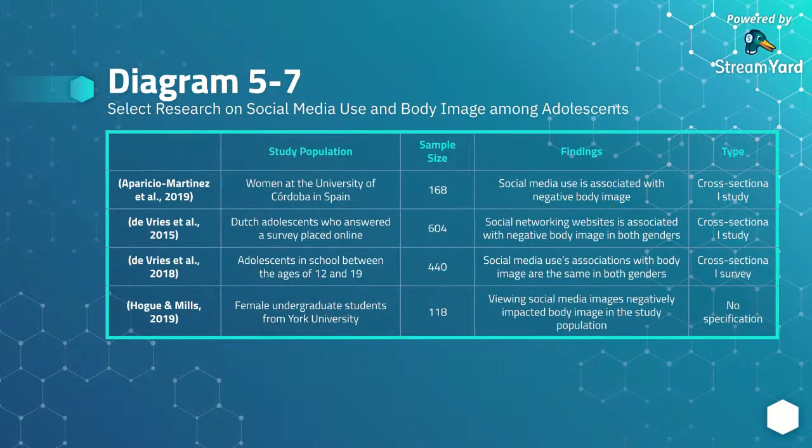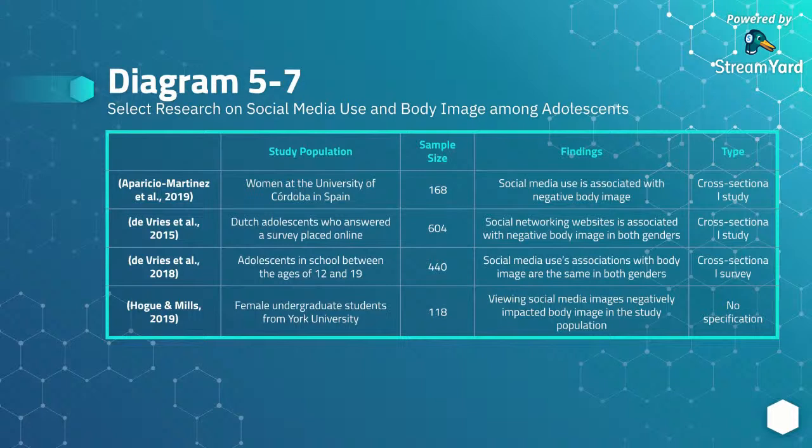That is the idea that you need to be thin, which might cause people to view their body negatively. If you don't know what body image is, it's the way you view your body. So if you view yourself as too fat or too thin, that's negative body image. But if you view your body as, this is my body, it's perfect the way it is, that's positive body image.